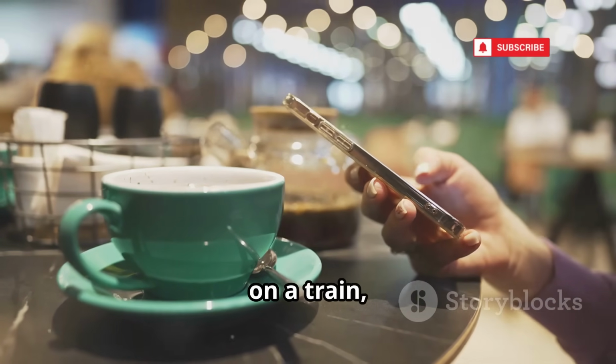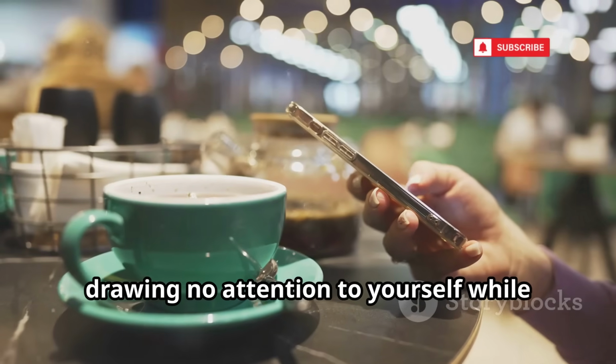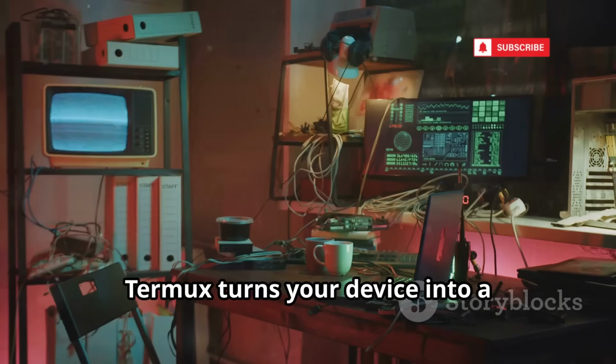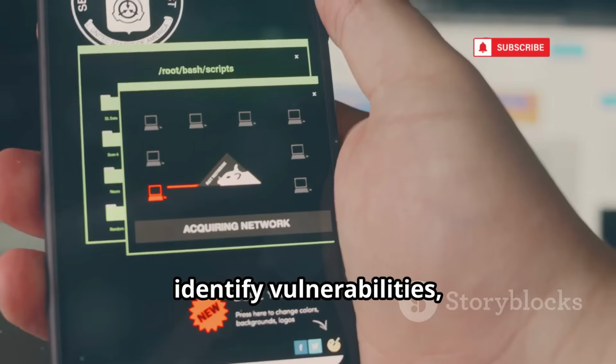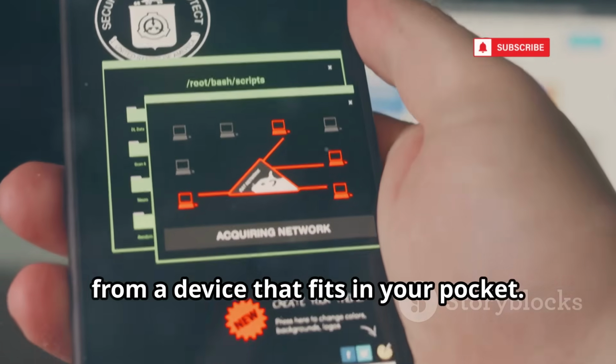In a cafe, on a train, or at a conference, you can work discreetly, drawing no attention to yourself while still having access to a full suite of security tools. Termux turns your device into a full-fledged network testing station. You can map networks, identify vulnerabilities, and even automate penetration tests, all from a device that fits in your pocket.